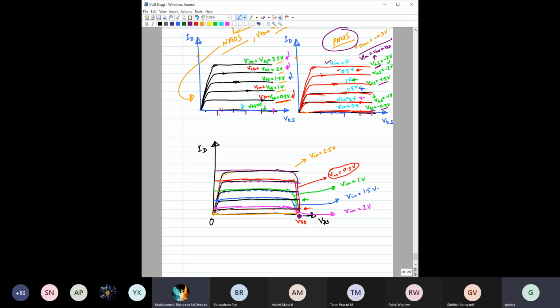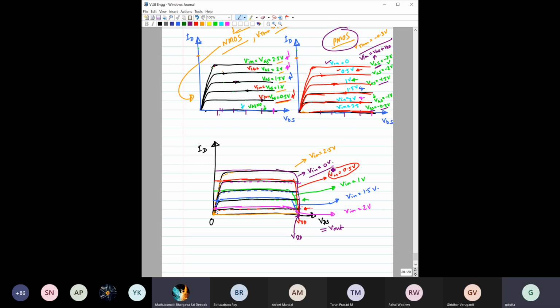So as you can see from here, as we are changing, this is for Vin equal to 0 volt. So see this, when you are changing from Vin equal to 0, what is the output? So here this VDS is nothing but this Vout. Please take a note of this. So the output is, sorry, equal to VDD, right? So when Vin is equal to 0, where is the intersection? The PMOS is this one, NMOS is this line, right? And they intersect here. So the output is equal to VDD, right?